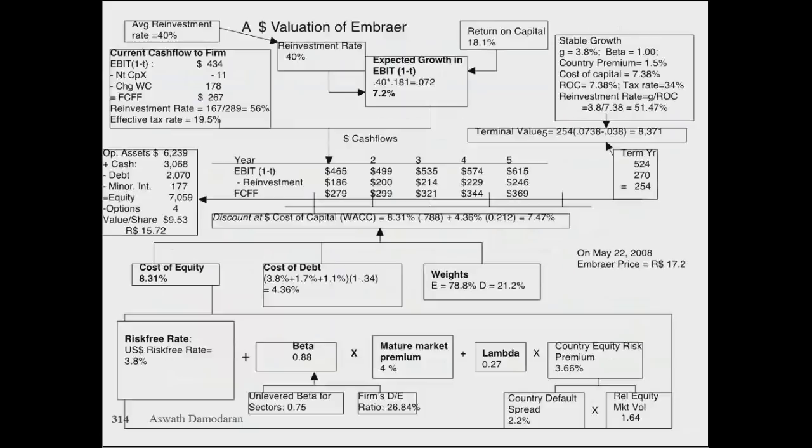So here's an example, it's a company called Embraer. We've looked at their cost of capital earlier when we were talking, the Brazilian aerospace company. The valuation was in May of 2008, and I did my valuation in US dollars. I chose to do my valuation in US dollars because in 2008, the Brazilian government still hadn't issued 10-year bonds in nominal reais. So I couldn't even do the little trick of getting a risk-free rate in reais. So I got a US dollar cost of capital.